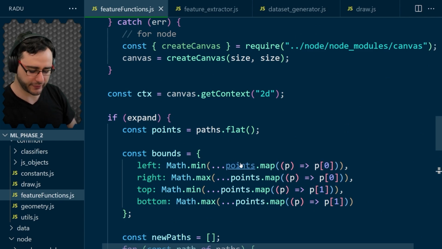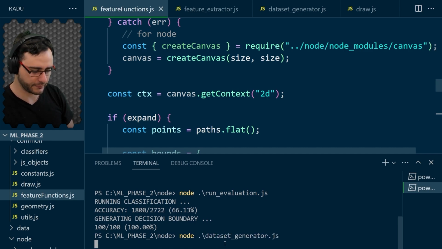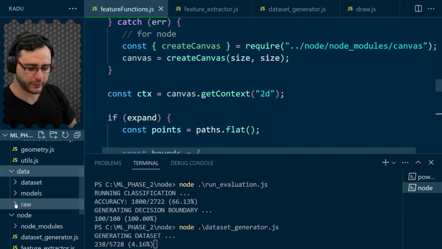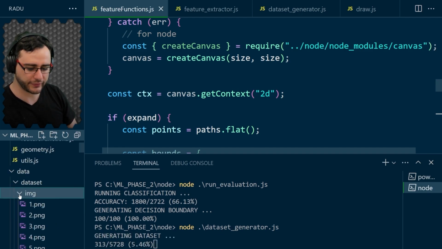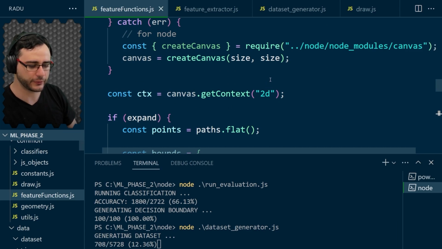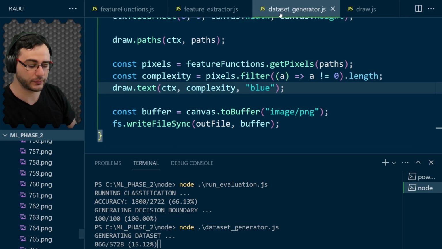Now, if we open our terminal and regenerate our data, if we look here, we will start to see that the values are different than before. But I would also like to visualize what we did exactly. So while it's running, I'm going to redo the visualization part in this dataset generator here, and I'm going to show the new image that we get after expanding them.